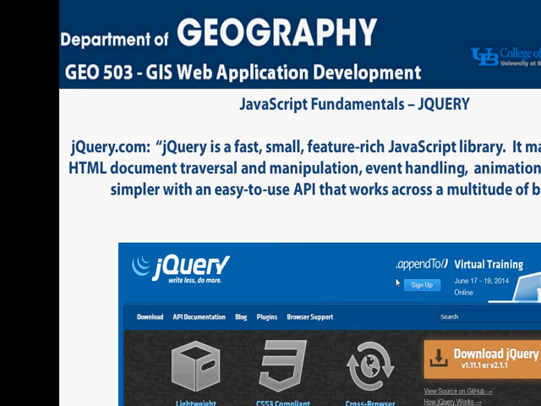I wanted to expose people to this. You can use this with our JS Server API or not. We want to talk a little bit about jQuery. On jQuery.com, I have this definition: it's a fast, small, feature-rich JavaScript library. What it basically does is makes your JavaScript code easier to use. It has some additional functions with it.